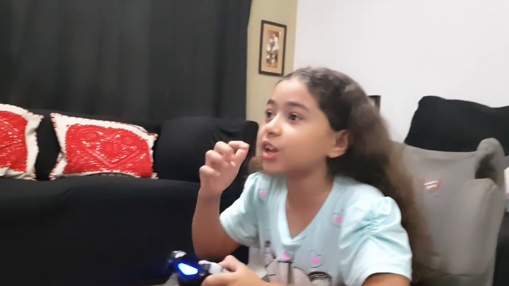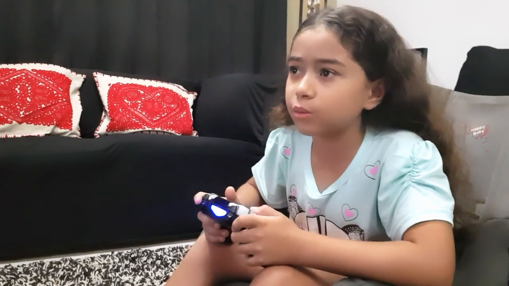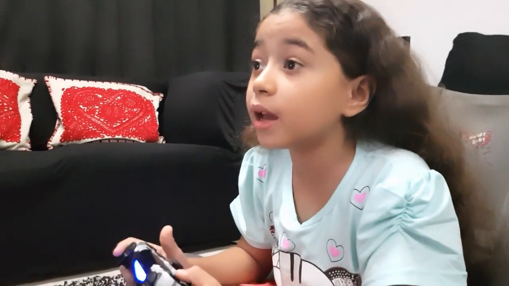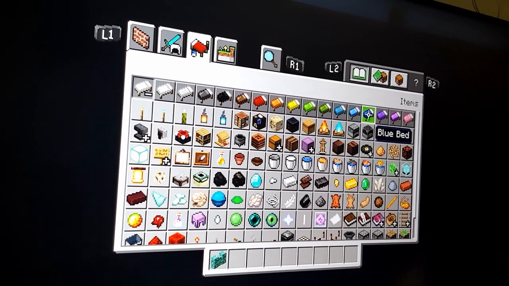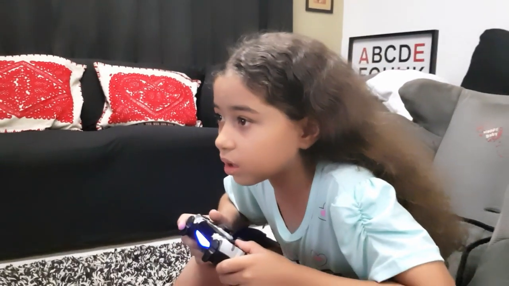Okay, we have lots of colored beds here. We have white, light gray, gray, black, brown, red, orange, yellow, lime, green, cyan, light blue, blue, purple, magenta, and pink bed. And of course, we're going to take pink. It's my favorite color.